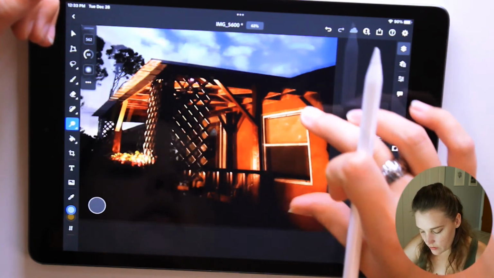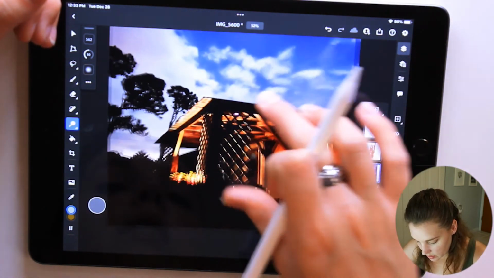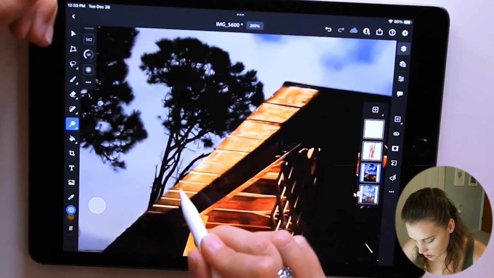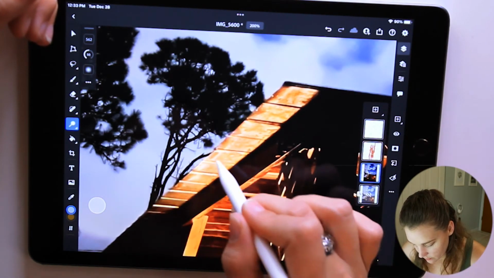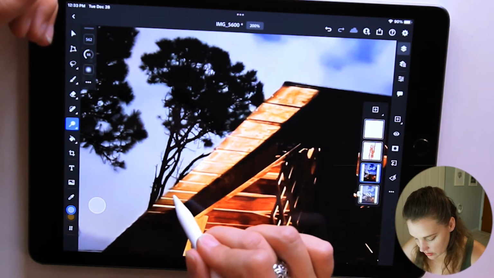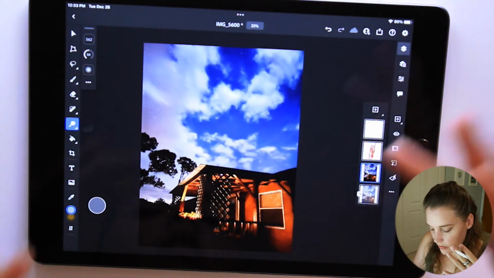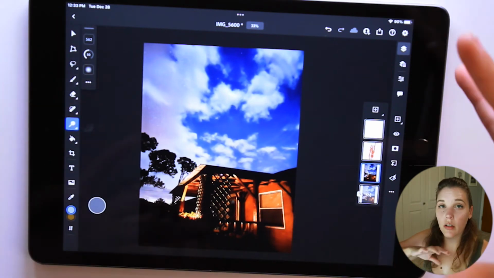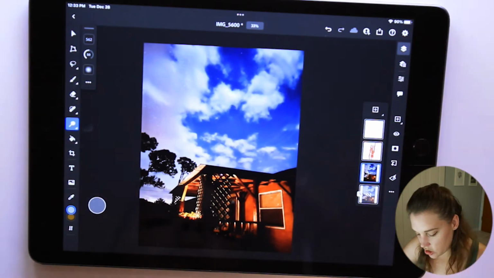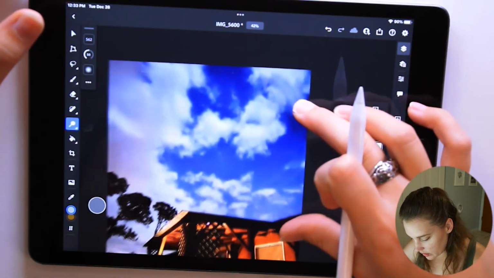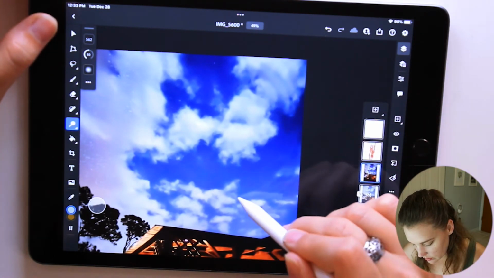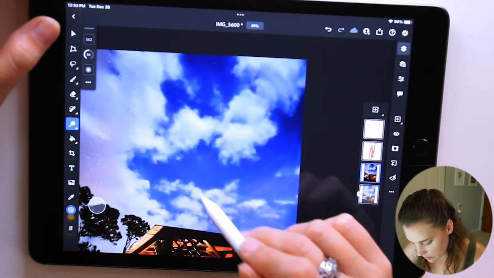Adding a little bit more definition right there. And I'm gonna add a little bit more of the dodge up here, just to lighten that section up a bit more. There we go. So we're getting a lot more intensity, a lot more of playing with light and shadow over here. I kind of want to just go over this a little bit.